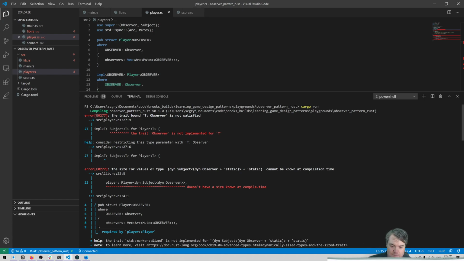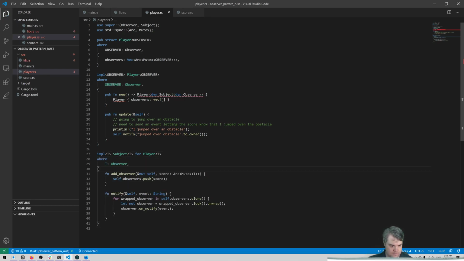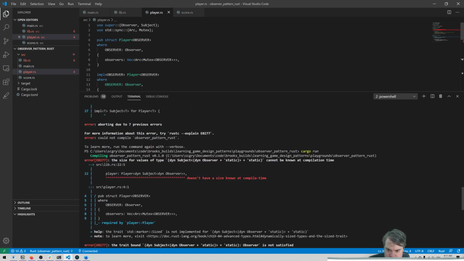The trait observer is not implemented for T. This is player.rs, line 27. Do I have to implement for this where T is, I think, an observer? The size for values cannot be known at compilation time. Player Dyn subject and observer doesn't have a size known at compile time.